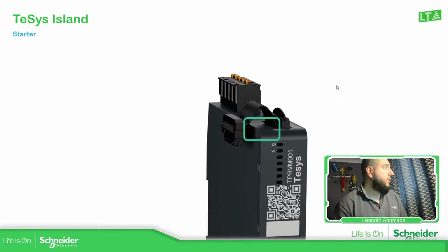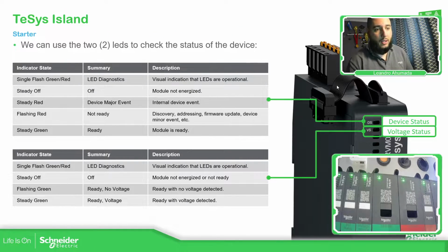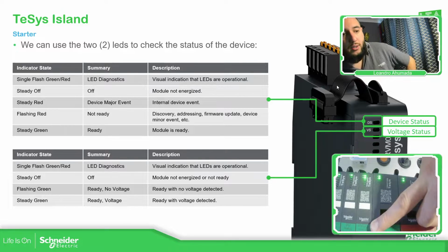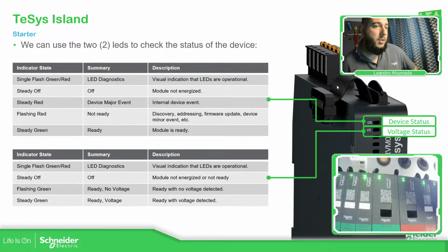So, further information about the LEDs. As I mentioned before, we have some LEDs, and let me see if I can show that here. In this demo case, I have the voltage interface over here. You have the QR code, name tag in case you want it. You have the voltage interface indication over there, and then you have the LEDs. If everything is well, then these two should be green. As you can see, steady green, ready voltage, and steady green over here in the indicator state is ready, in the device status LED.